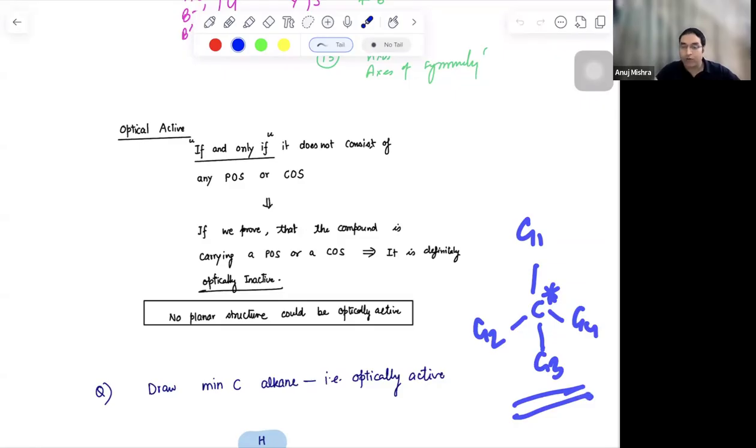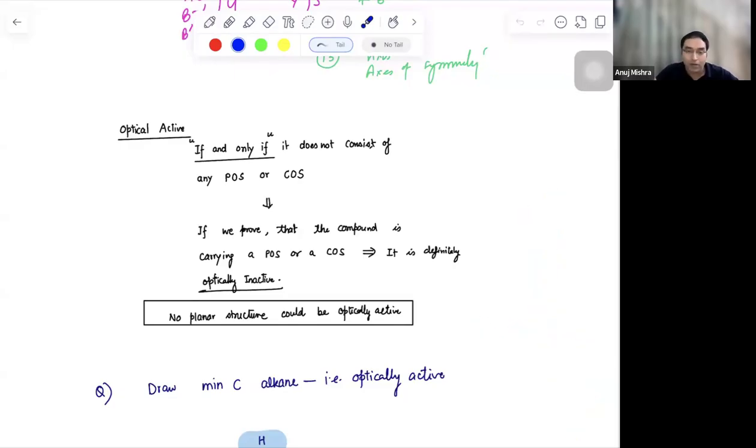So how do you put 4 different groups on alkane? Alkane is having carbon and hydrogen. So you have to have minimum carbon. So I put hydrogen only. I'll save 1 carbon. Then next we can put CH3. 1 carbon is used. Then after 1 carbon, what can we write next? Can we use 2 carbons? CH2, CH3. Then maybe we can use 1 more carbon.